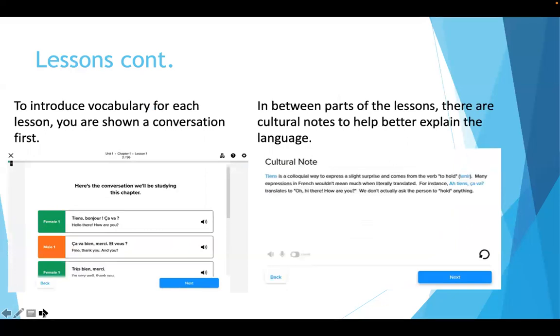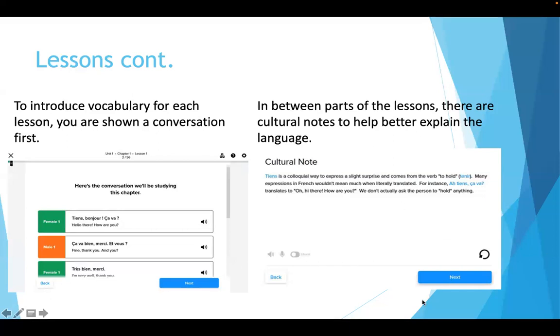Often there is going to be a conversation that it starts with that has all of the different words and phrases that you're going to be studying in that chapter or lesson. So here's an example of the French one in chapter 1, lesson 1. And so they have it both in French on the top and in English. And then you also have buttons for playing that over if you want to. So that little volume symbol there, you would just click that if you want to hear it again for each section.